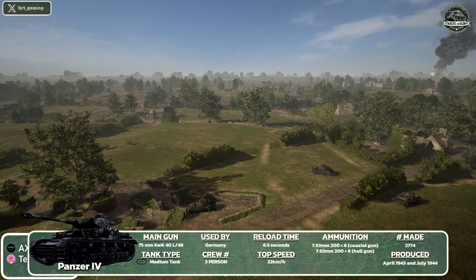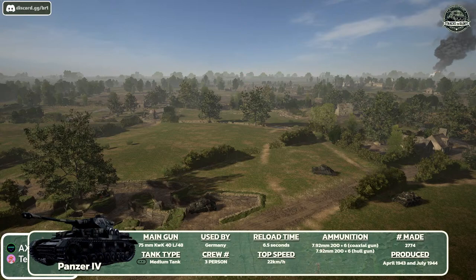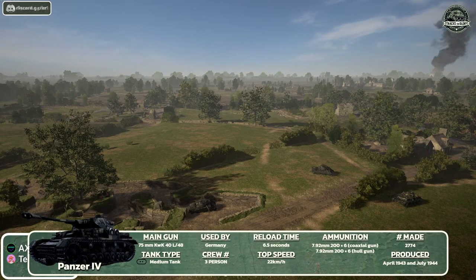Well, while you're doing that, I'm going to pull up the Panzer here. As before, less were made, production time April 1943 to July 1944. It's a medium tank, as most of the tanks that are used during this tournament are medium tanks, or actually all of them are. They all have similar specs, so you can see the reload time is just slightly slower, so the Allies have a slight advantage, but I don't really think it's a big one.